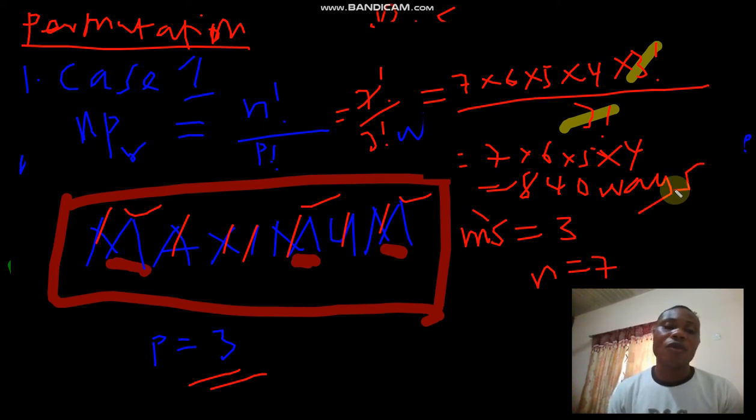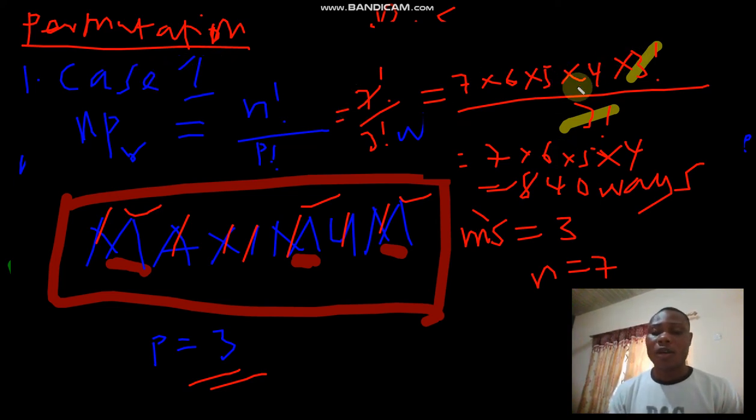In this one we have only m's being identical. In other words, we might get more than one object being identical. For example, if I have 3 m's and 3 c's in the same word, or double m and 2 e's in the same word. So how do we tackle those ones? Those will be case 2 of the permutation case.